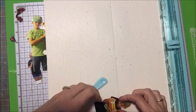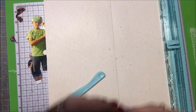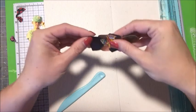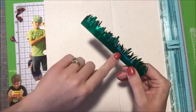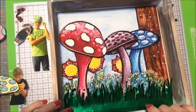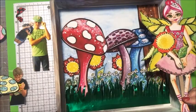He's going to go directly on the backing with some little pop dots. But for these guys, I need them to be folded because they're going to stand up, and I'm going to use one of these to hold each of them in place as well, just for a little bit more stability. Okay, so I'm going to put my fairy on last, the big fairy, and she's going to go off on one of these sides. I'm thinking probably on this side.